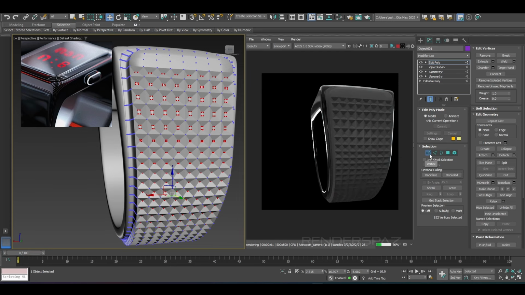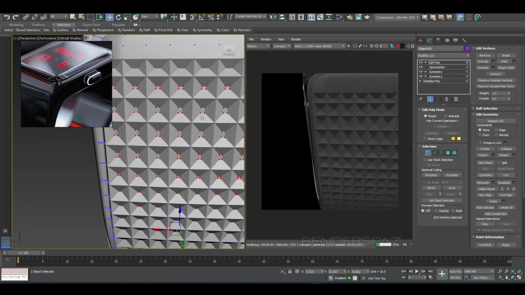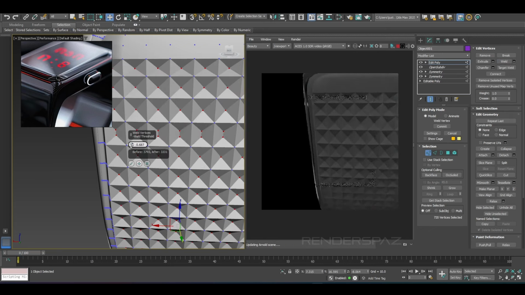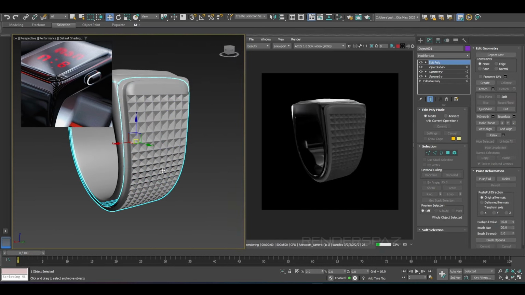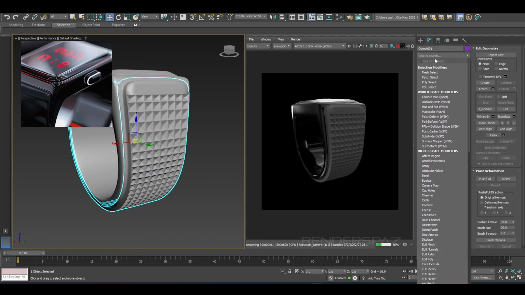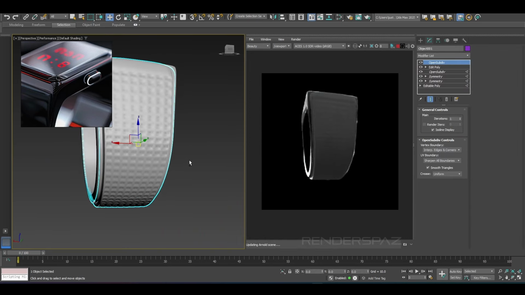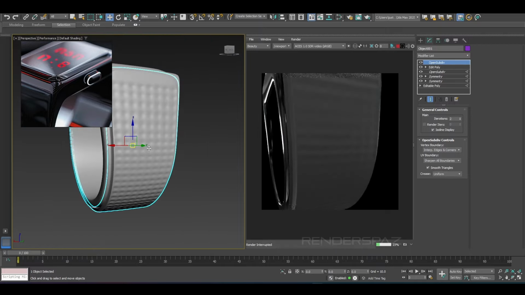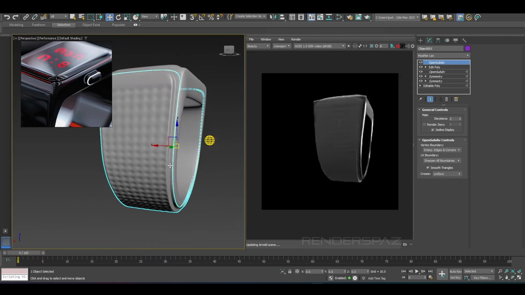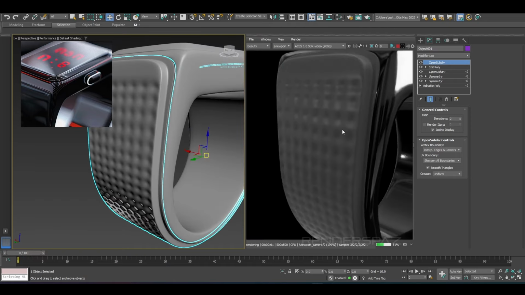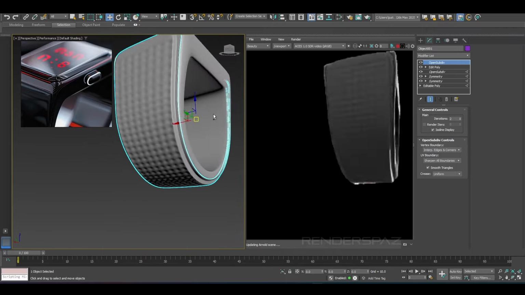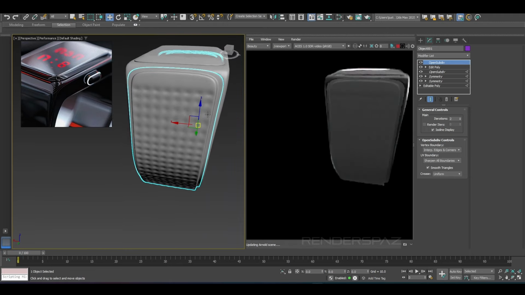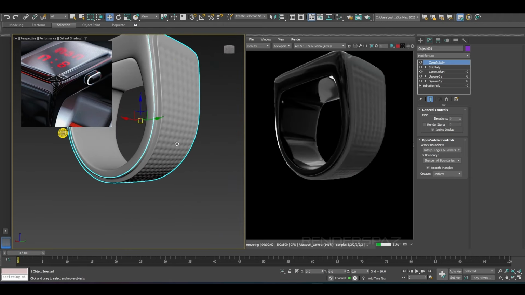So I'm going to do the same thing that I've done before. We're going to go to vertice mode, select those vertices, and we're going to weld them together. So we're just going to bring our weld threshold up, so it snaps like that, and now you have this kind of cool looking pattern. Let's just go back and add another open subdivision on top of this. Okay, if we increase it a bit, yeah, we get a little bit more of a bump going through like this. It's softer, but there's a little bit more depth. I believe that's going to work for us here.